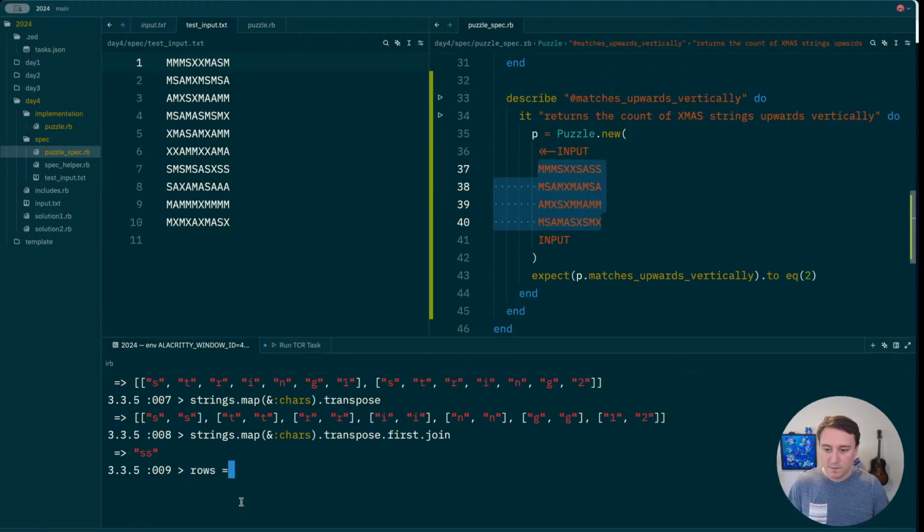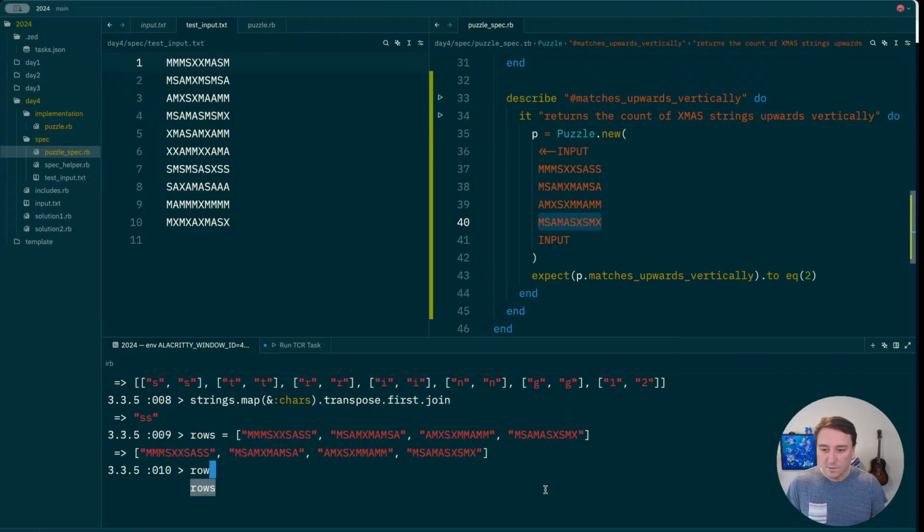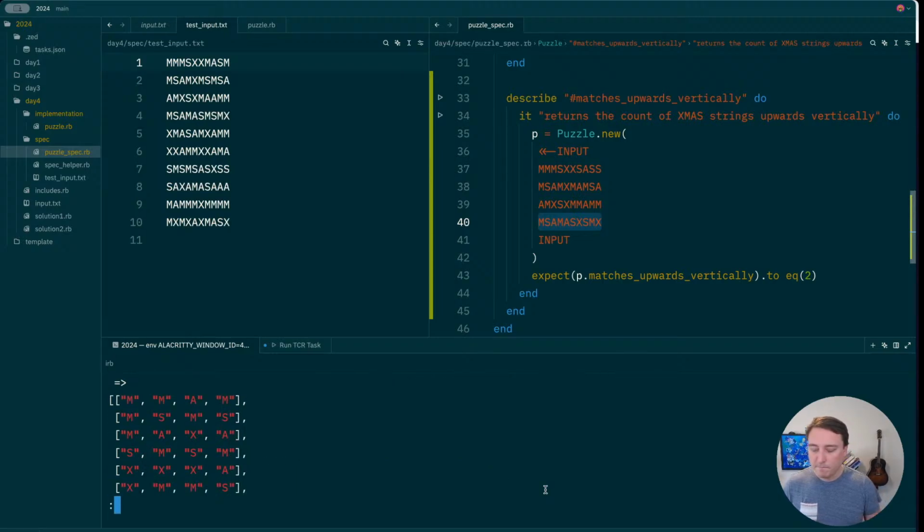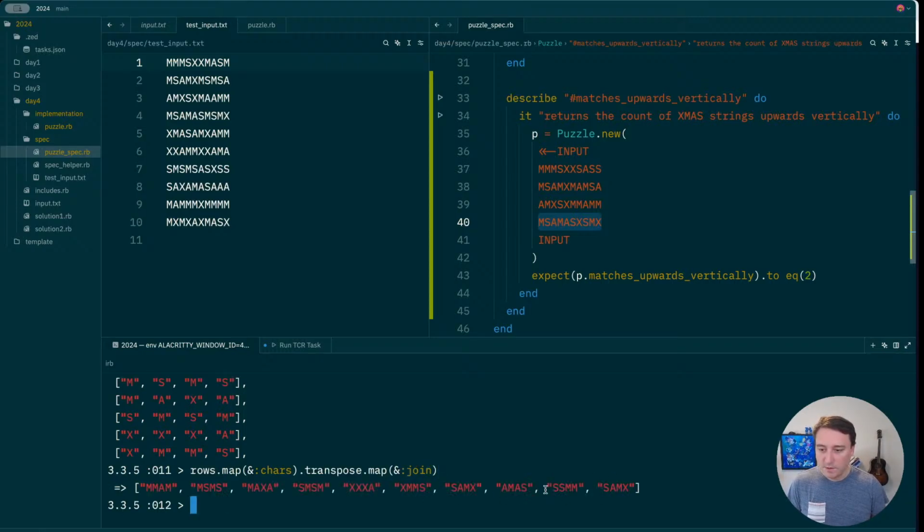So let's see if we say rows equals... it looks like this should have done it. So what did we get wrong here? How would we describe this problem differently? Or how did we describe this problem in this way that got the AI to create that solution, and then rows.map, pairs.transpose, join.